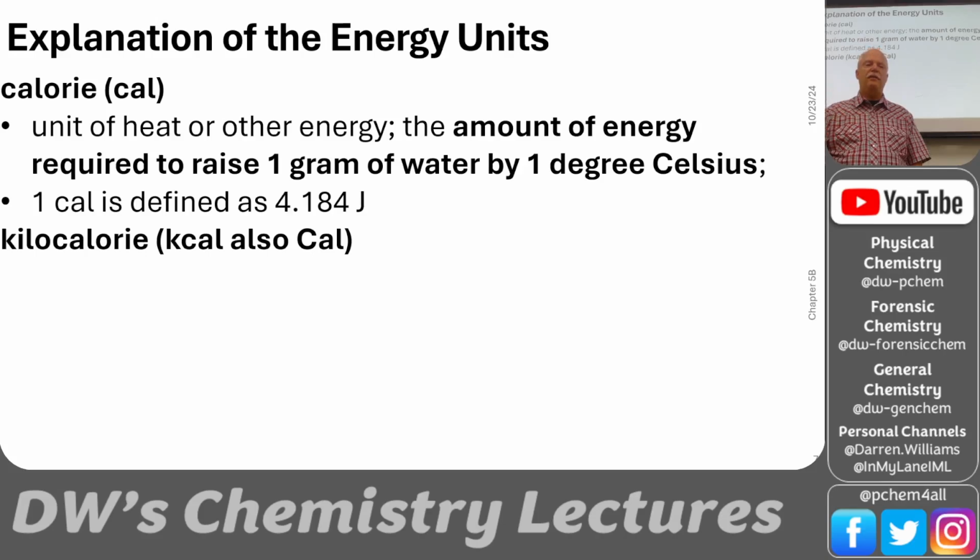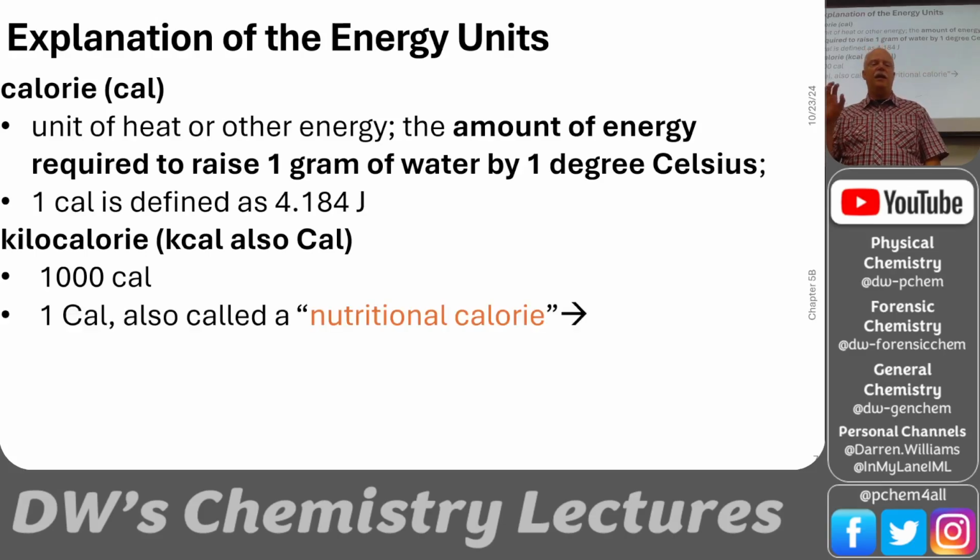So we could use that equality to convert from joules to calories and so on. Now, of course, that's a small amount of energy, so we're probably going to be dealing in thousands of those things. And so it's really common to talk about kilocalories. But this is where it can be confusing, because 1,000 calories is a kilocalorie, but it's also 1 Cal with a capital C. So that's a nutritional calorie.